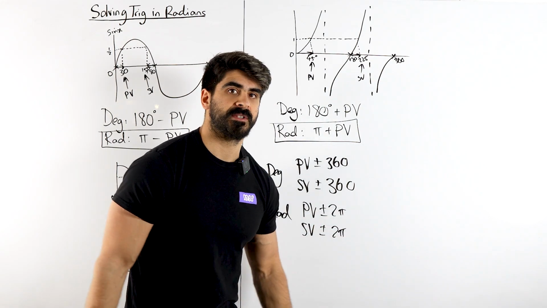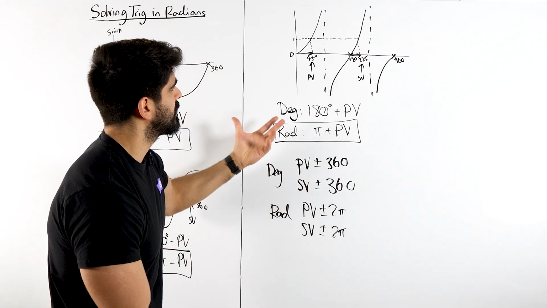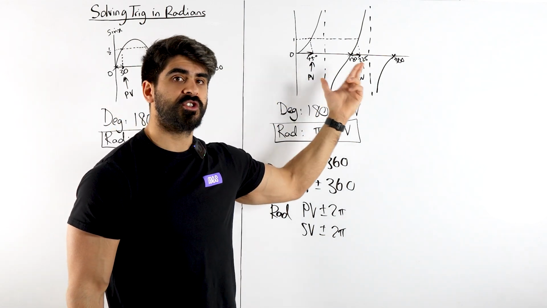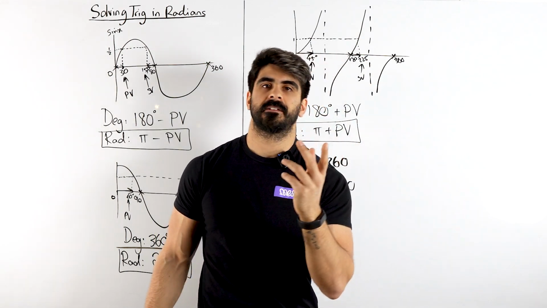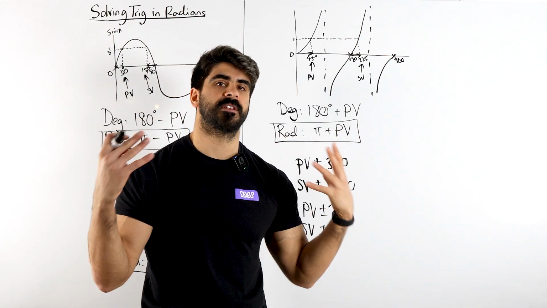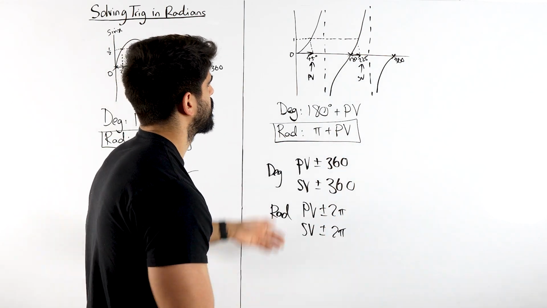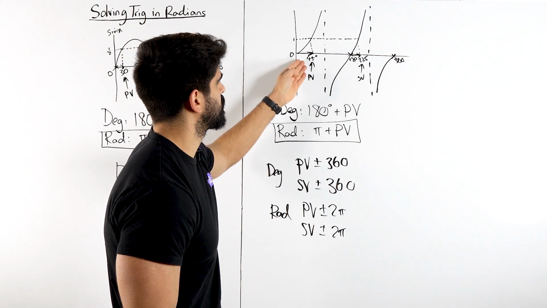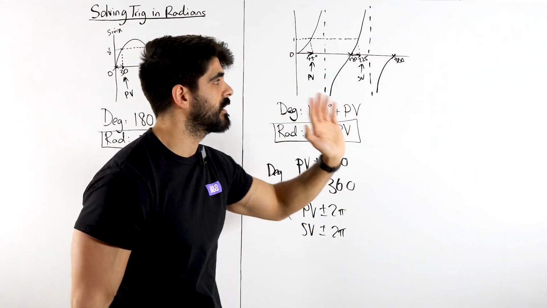Okay? Now some of you might be saying, wait, for tan, I thought it repeats every 180. It does, but technically, because we've worked out the secondary value, we just add 360, we follow the same procedure. But it's up to you if you want to use this. I don't recommend it for my students because you already have enough things to remember in the exam. But once you have this, you can just keep adding 180. So for tan, you can add and minus 180 if you want.